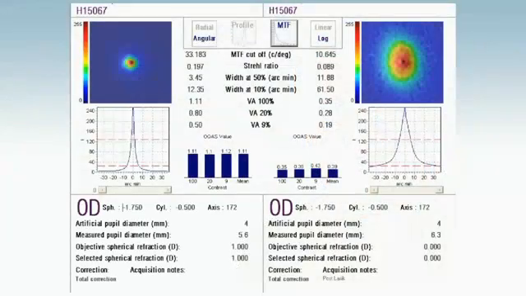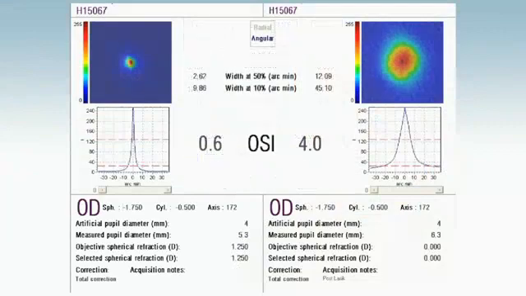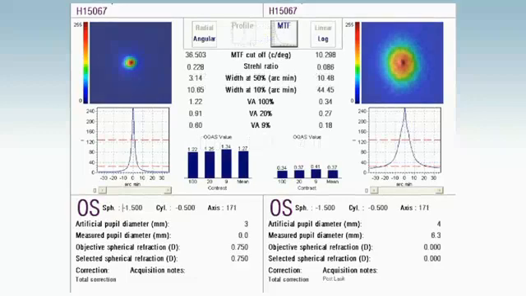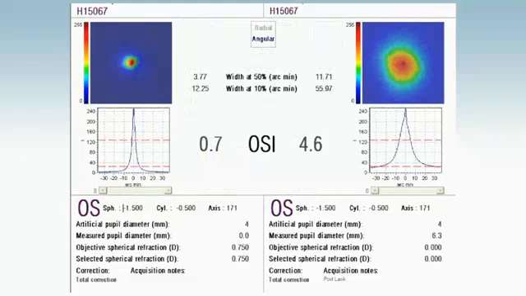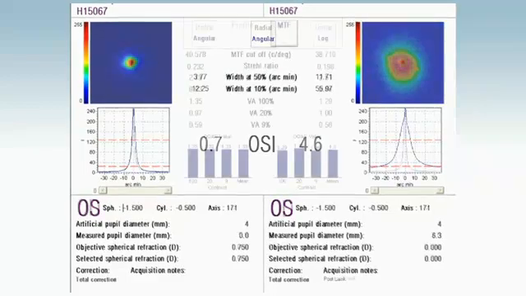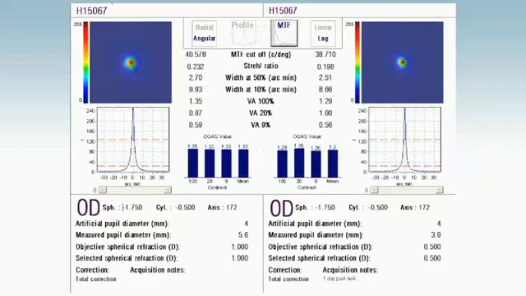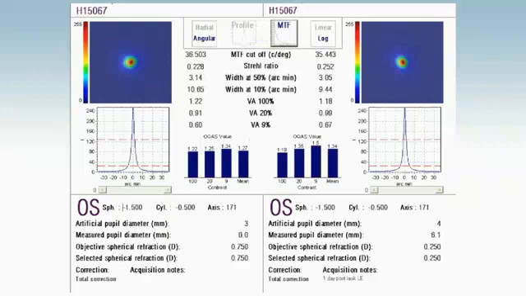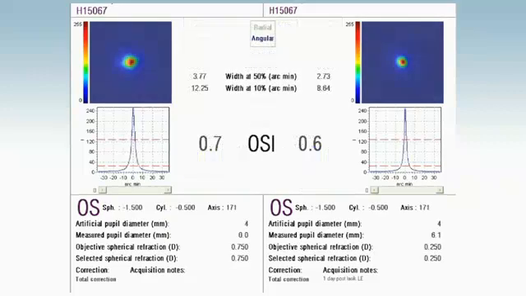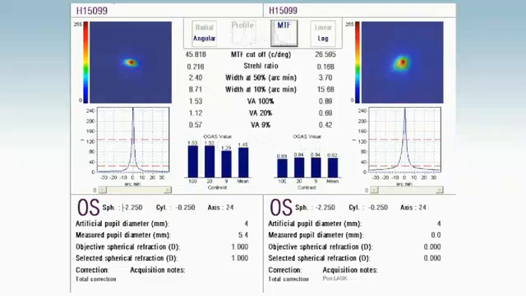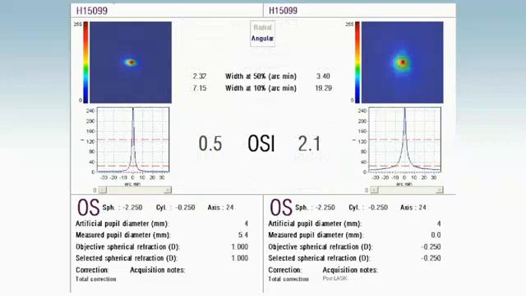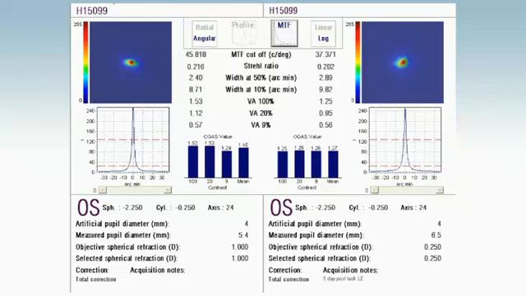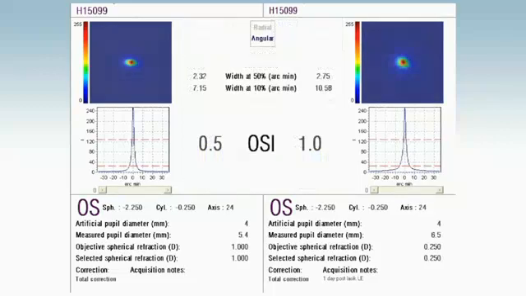In refractive surgery, I did a study measuring an hour after surgery, the day after, and a week after. An hour after surgery, patients can see 20/20 but it's like looking through a fog — the OSI indices were up around 7 or 8. By 3 to 4 hours they were down to about 3 or 4, and by the next day they were about 2, close to but not yet back to the preoperative values of 1 or less. That's why patients get 95% recovery over the first day but took 3 to 6 weeks to return to baseline. The OSI index showed us exactly what was happening, which is why when patients report halos at night but their vision tests at 20/20, the HD analyzer gives you a metric that correlates exactly with the patient's satisfaction and visual performance.